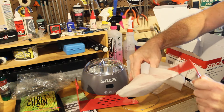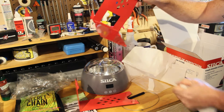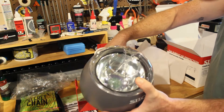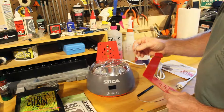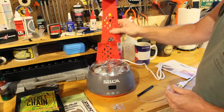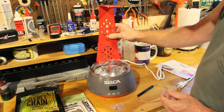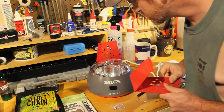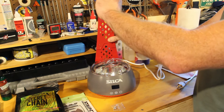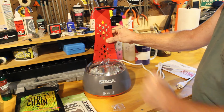Looks like the crock pot will sit in here and you've got a nice little window for your cord to go through. We've got a little bag of screws hiding inside the crock pot. So you bolt that on — the threads are on the back side there, so you'll have the head spacing out. And your chain just hangs there, and your crock pot sits in after you let it cool off.